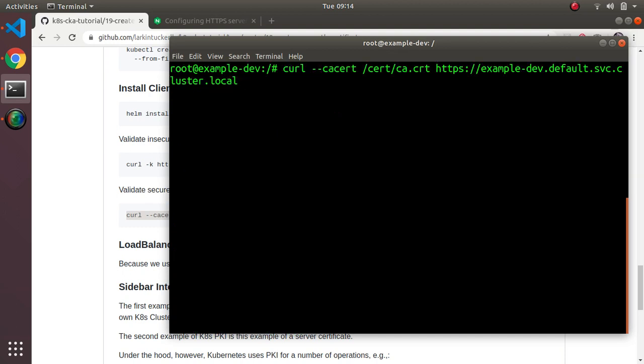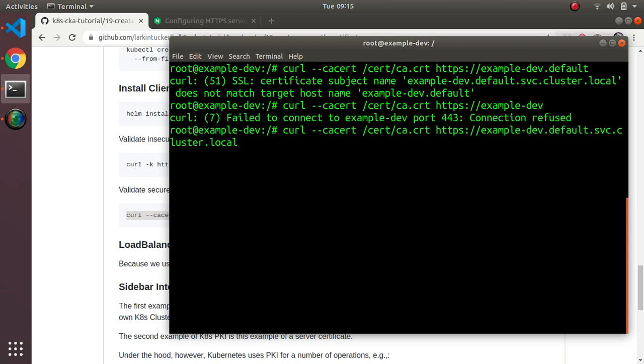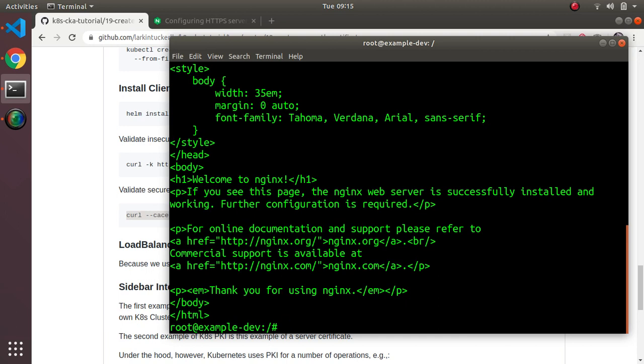Now the moment of truth really, and I have about a 50-50 chance of this working. The question is, does that work? No. Yeah. It says it does not match the target host name. Yeah, this might be the subject name. I'm going to have to research this more. It looks like the way I created that certificate is still not valid for the shorter names, right? It's only valid for the long one. So I'm going to go research this outside of this video and put an addendum in the notes.